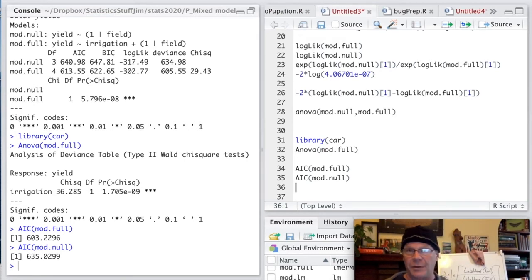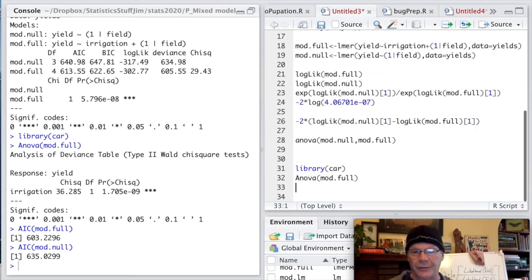Unfortunately, a lot of people in the universe that review scientific literature might not have enough statistical savvy to know that that's actually a totally fine thing to do. So when it comes to hypothesis testing, you can't use AIC, but if you just wanted to compare models, there is nothing wrong with using the AIC. I just wanted to mention that since we are playing around with likelihoods, and AIC is something that we can always extract out of a likelihood.